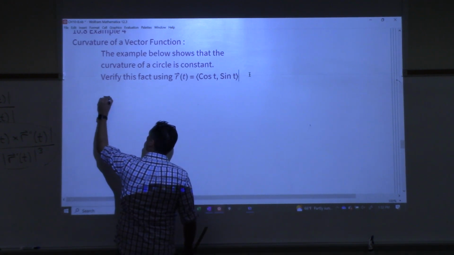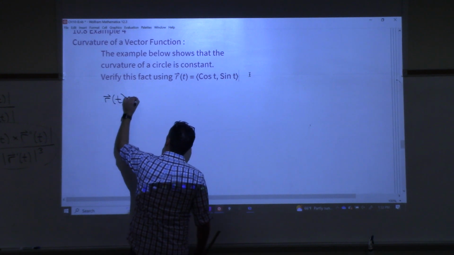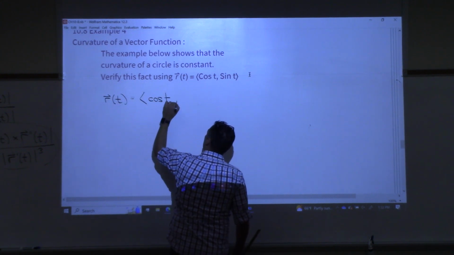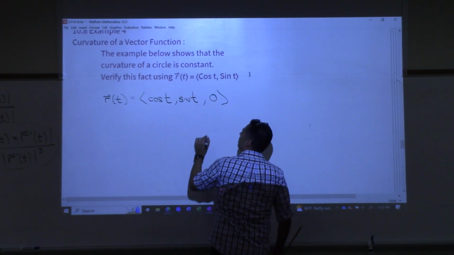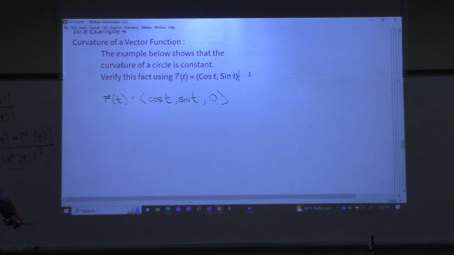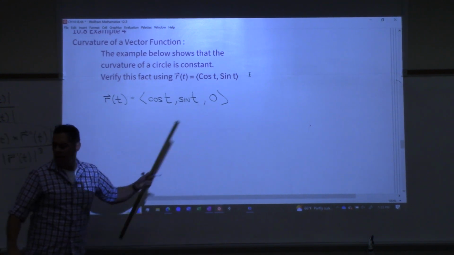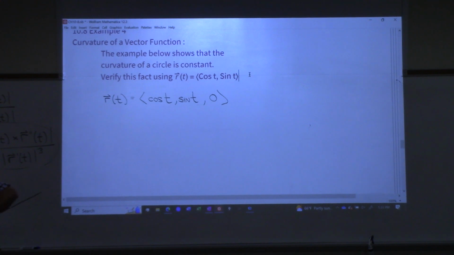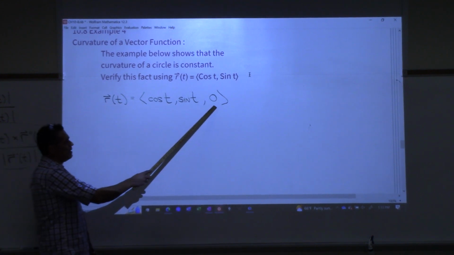What I'm going to do is rewrite this vector function, but force it into three-dimensional space. So all I've done here is said, instead of looking at this as living on a flat sheet of paper, imagine it's in three-dimensional space with your z component being 0, and doesn't that still draw the same circle in the xy plane? It does, right? But now we're stepping into three-dimensional space instead of 2. And if we do that, then we can still do cross products. So even though the formula says you can only do this in R3, we can always take a two-dimensional vector function and push it into three-dimensional space. Every time, just replace that with 0, okay?